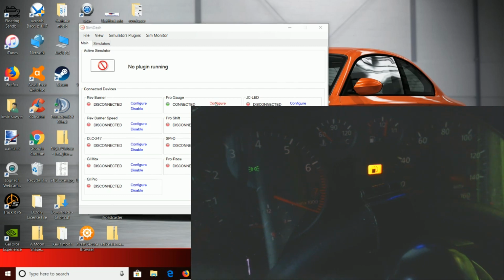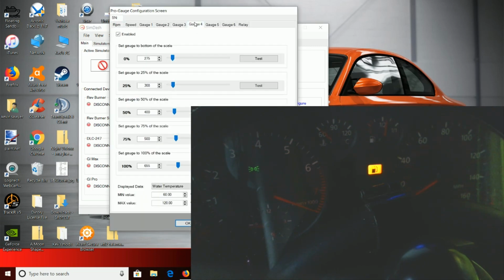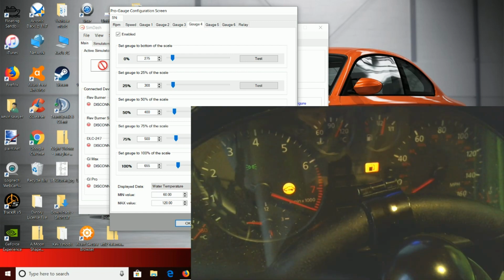Go back into configure. So what I'll do is I'll go and switch the light on. I'll pause the video here and switch the light on so it makes it easier for you guys to see. Bear with me a sec. Okay guys, sorry about that. Now I've got the light on, so it makes it easier for you guys to see.